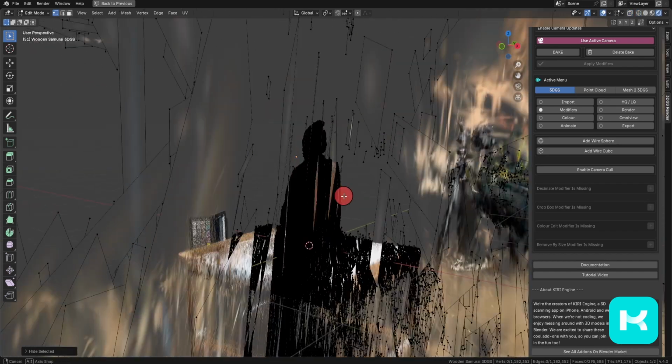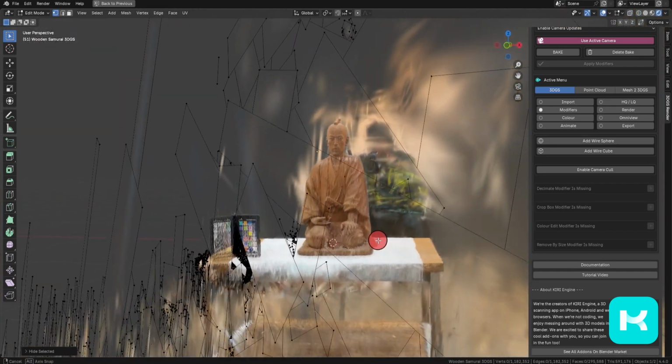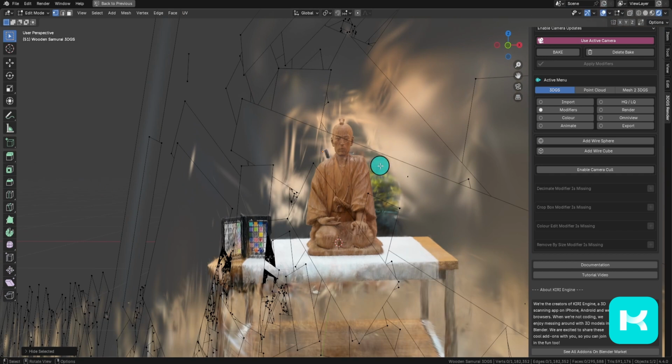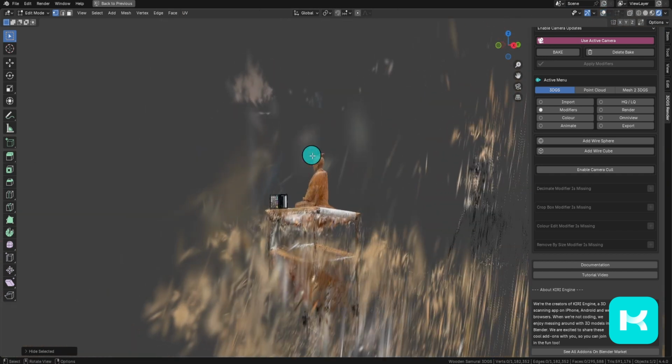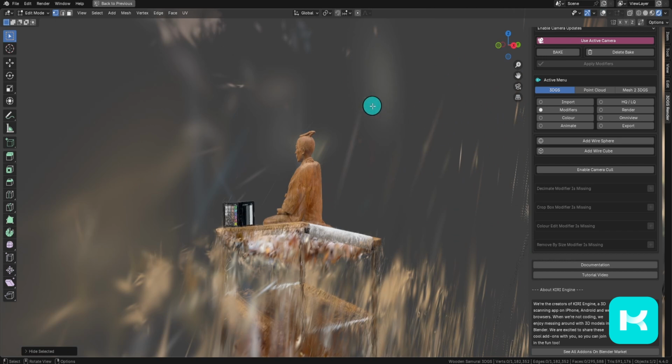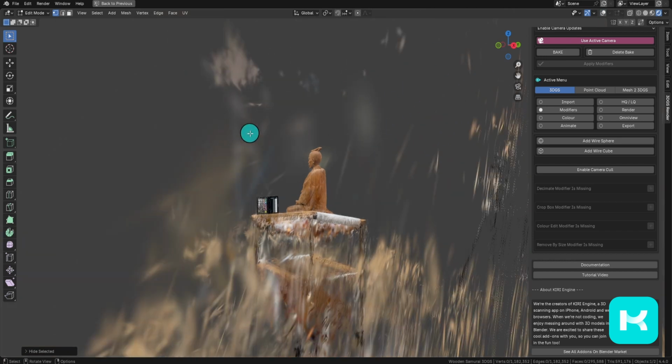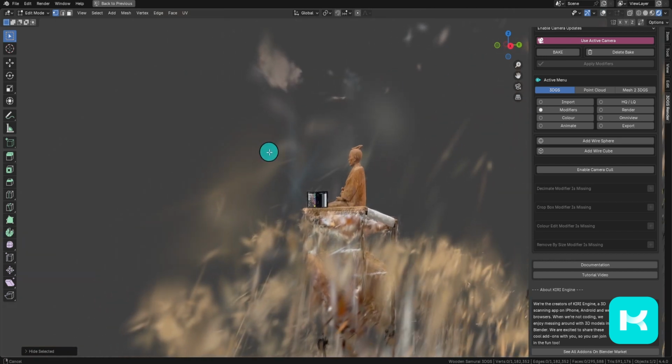And I can see now in rendered mode, I can turn off overlays with this button or with Shift Alt Z, and I can see that all of these faces here are floaters, which are very common on interior scans.